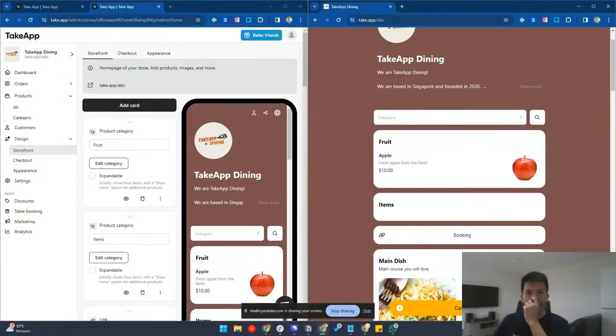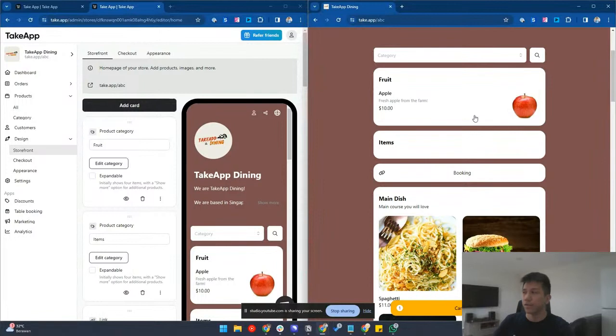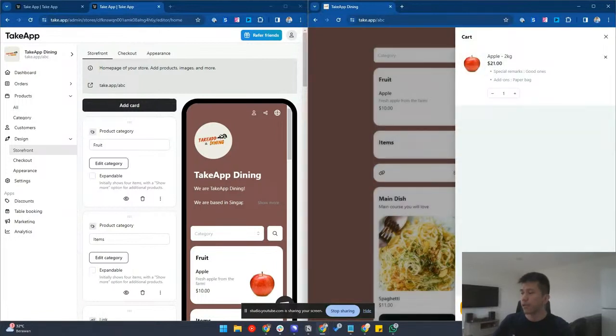So yeah, please feel free to put your questions if you have any question about creating a product. Otherwise, I will show you how a buyer actually places an order for this product, and then we will go to the order management after that. So in this storefront, as you can see, we have a lot of items, but let's just use Apple. For example, right now, we have this item that we've already put in the cart, and then we can go to checkout.